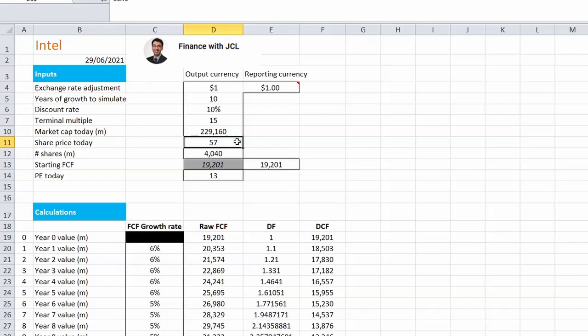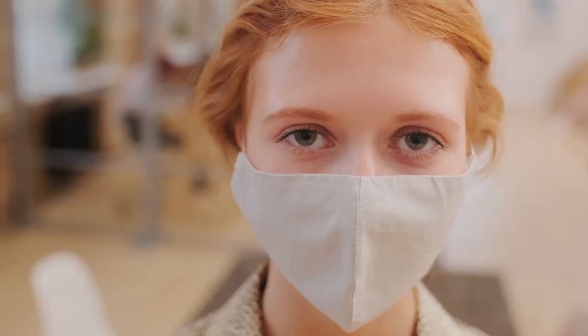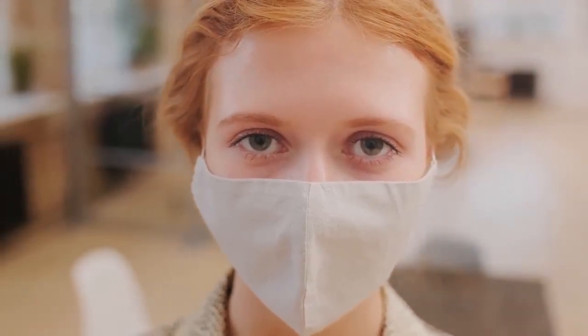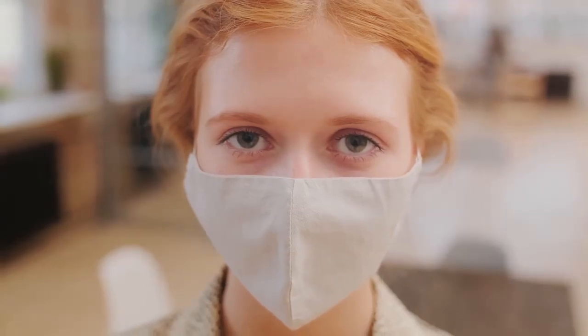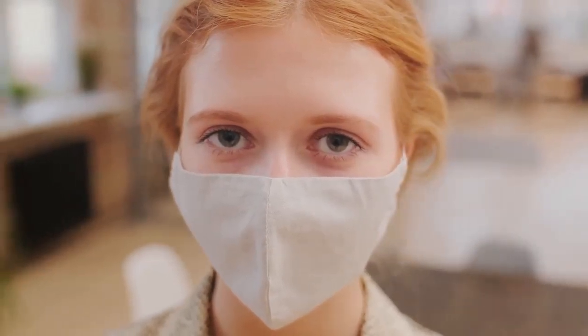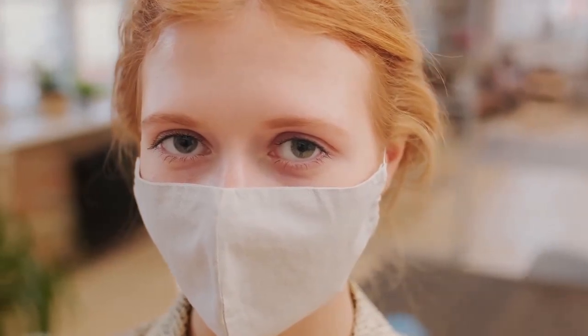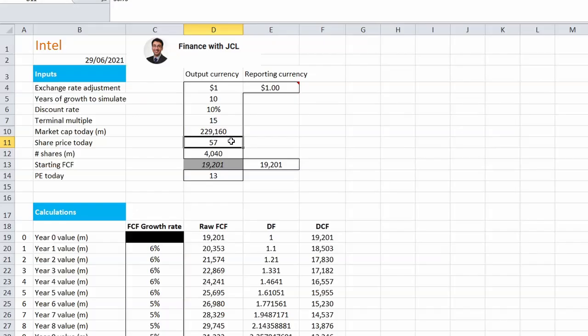You've got the opposite situation where the market price is lower than your underlying value per share. And therefore, you could say there's a margin of safety. So let's say the price here is $57. Let's say the calculated intrinsic value was 100. You then got that margin of safety up to 100, where the company is a little bit undervalued.